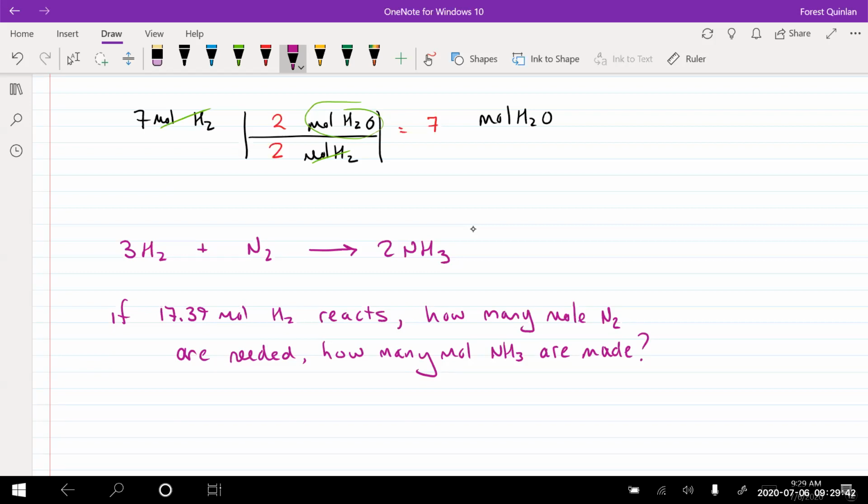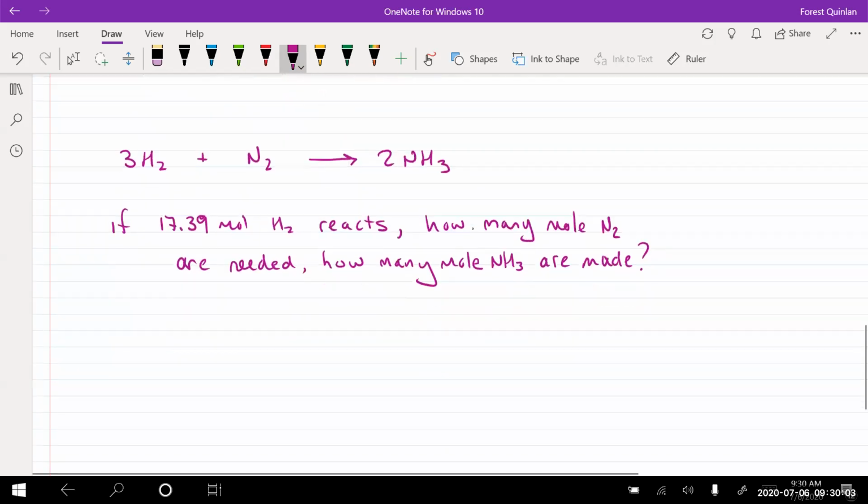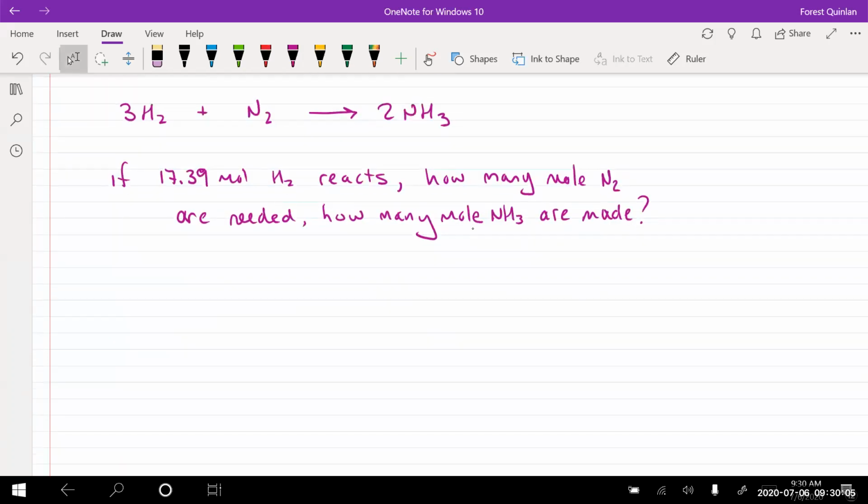Now here it won't be as intuitive as it was with the water. Our ratios are a little off here, and our numbers are finally numbers that aren't easily multiplied and divided across. That's okay, we can still do this problem. We just have to set it up, knock it down.